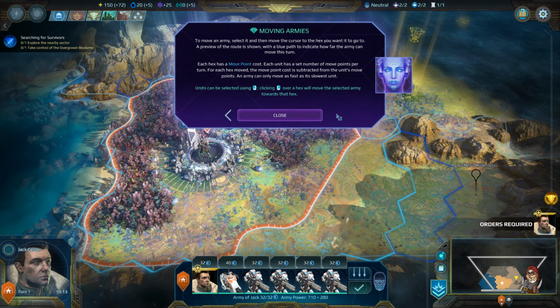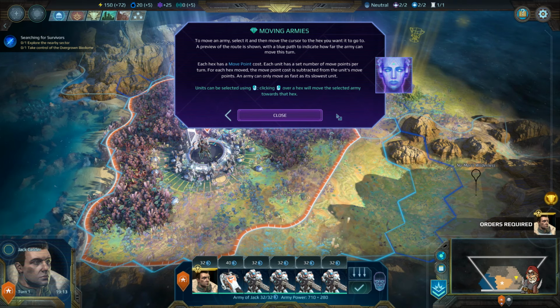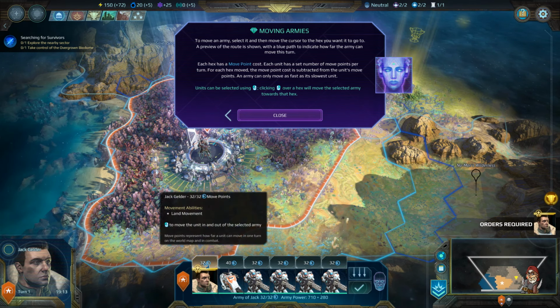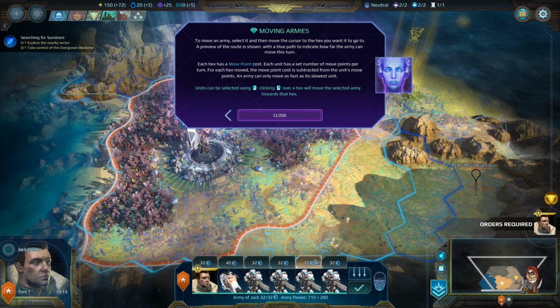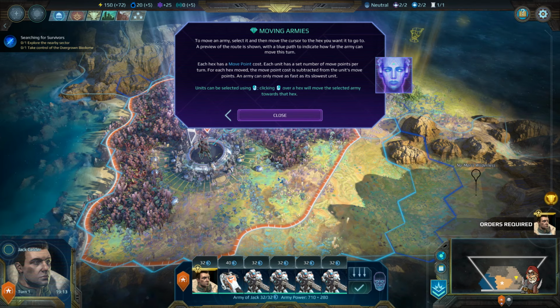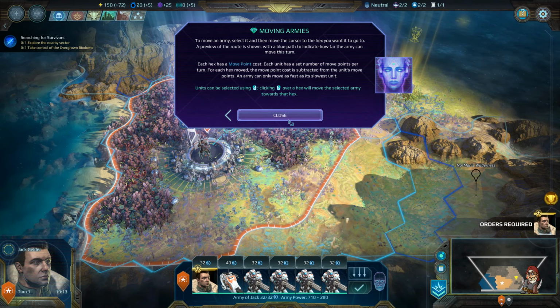Army, select it, and then move the cursor to the hex you want it to go to. A preview of the route is shown, with a blue path to indicate how far the army can move this turn. How many movement points do I have overall? Does it say anywhere? It does. 32. So the bike is faster at 40. These guys are all 32s, so if we stay on relatively open ground, it was 6 per square, so we've got a little more than 5 squares of movement. Got it.